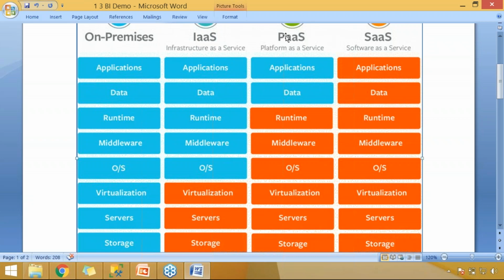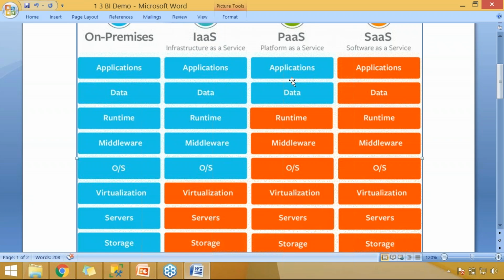PaaS, platform as a service. In this case, application and data we need to take care, whereas all other activities Azure will take care. Yes, here it is. Application and data.